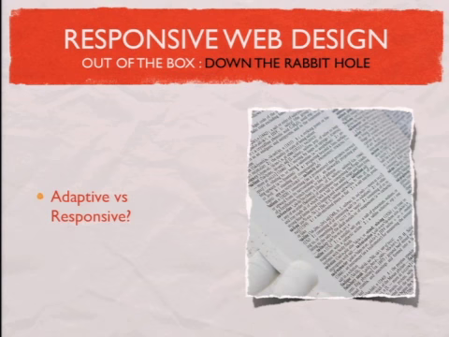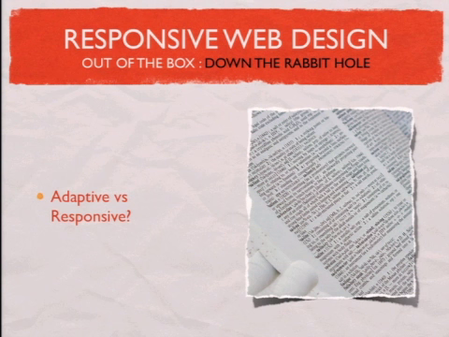And while I'm on the topic, for the sake of sharing what I learned, if you've heard the term adaptive web design versus responsive web design, what's the difference between the two? I thought initially that adaptive is when you have a site and you squish it down, and it only changes at very set width points. So you have a main desktop site, and then it only changes when you get to the tablet, and it only changes when you get to the phone.